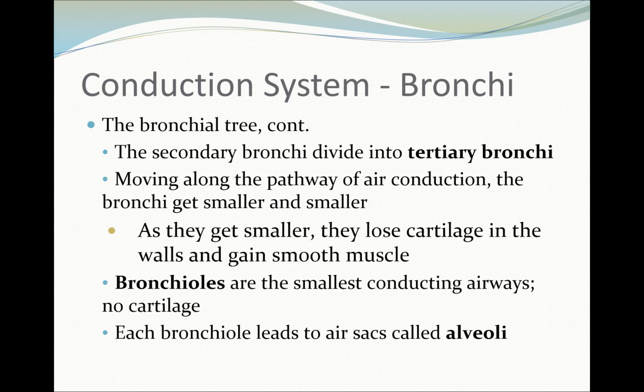The secondary bronchi divide then into the tertiary bronchi. Moving along the pathway of air conduction, the bronchi get smaller and smaller. As they get smaller, they lose cartilage in the walls and gain smooth muscle. Bronchioles are the smallest conducting airways. There is no cartilage in there, and each bronchiole leads to those beautiful air sacs called alveoli.